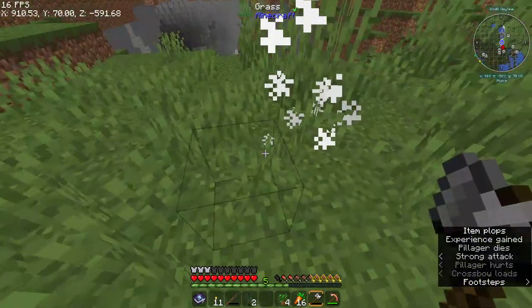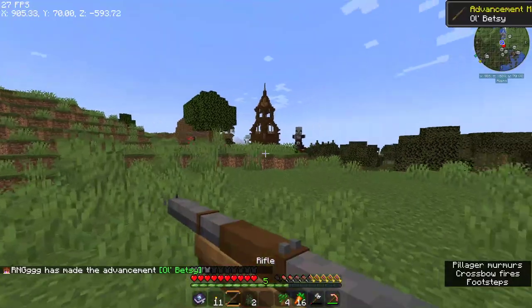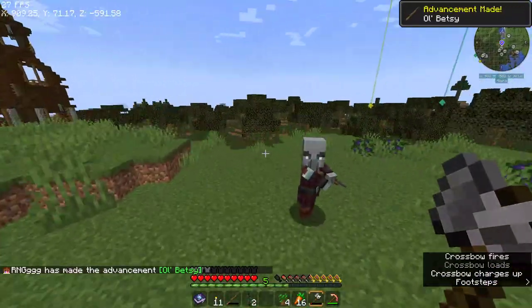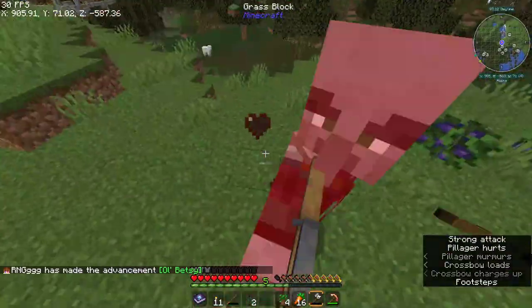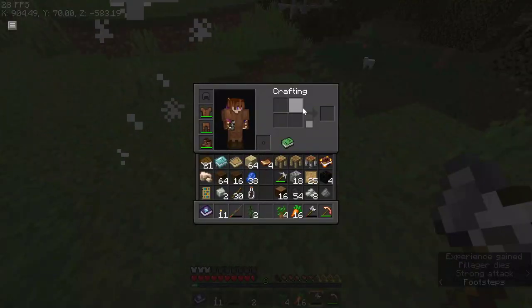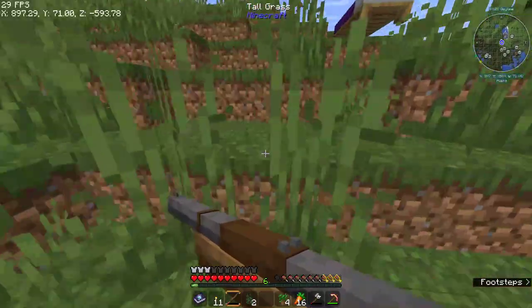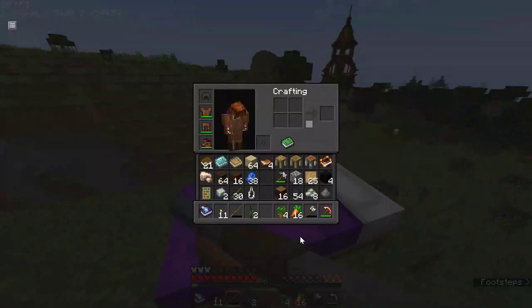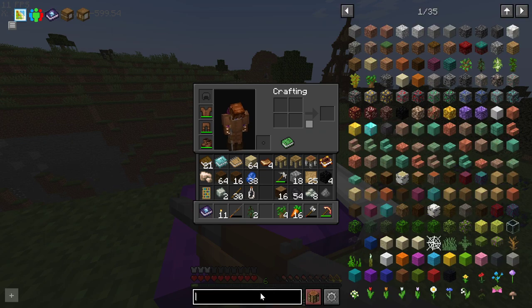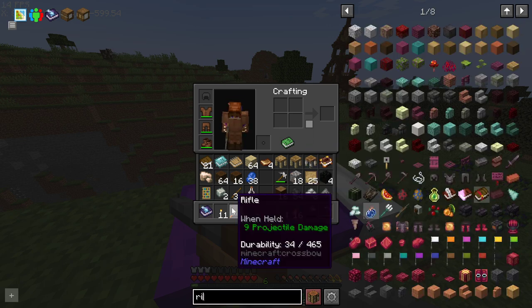That's a gun. Oh, Jesus, I have a rifle now. Drop your rifle or ammo. Oh, I forgot to turn on JDI. Oh, I forgot the F.